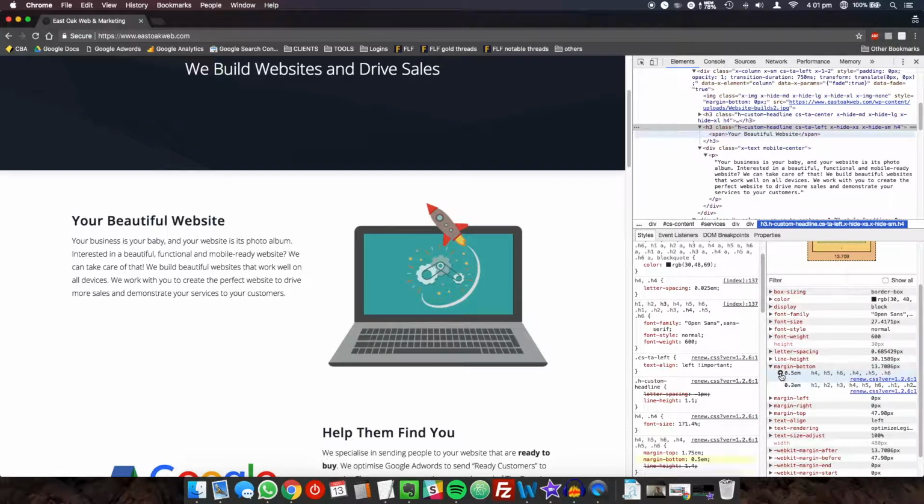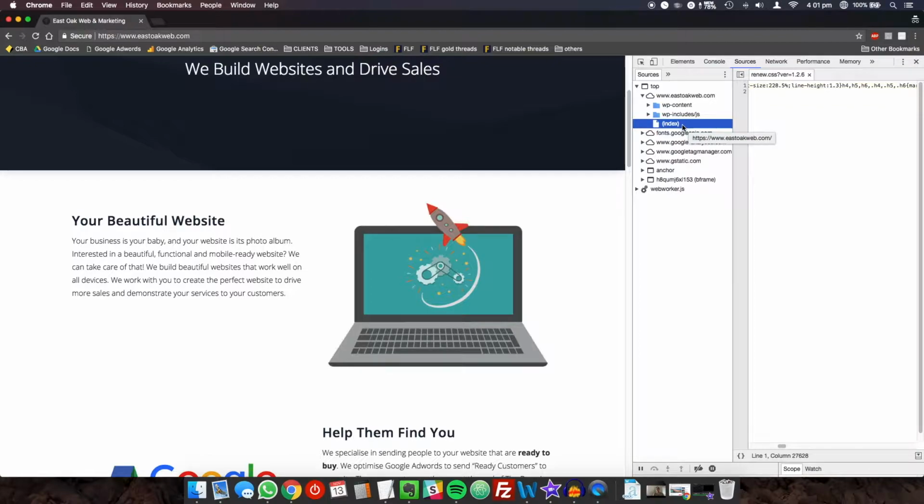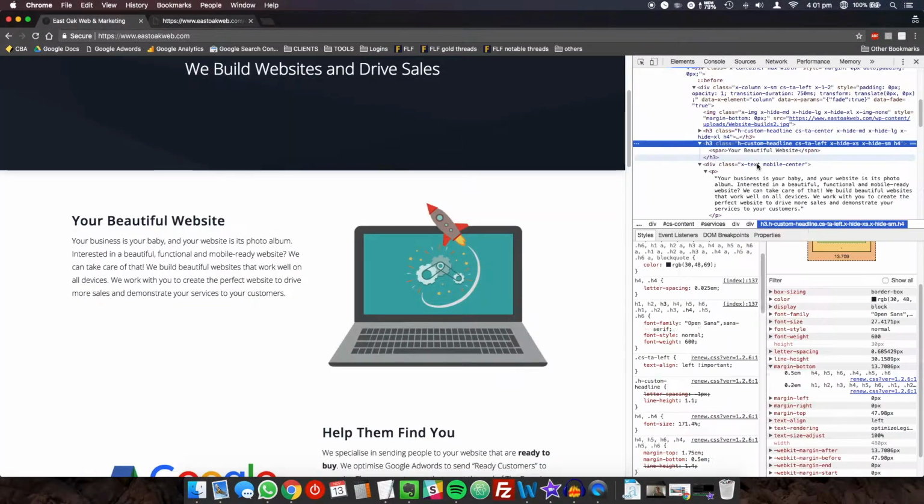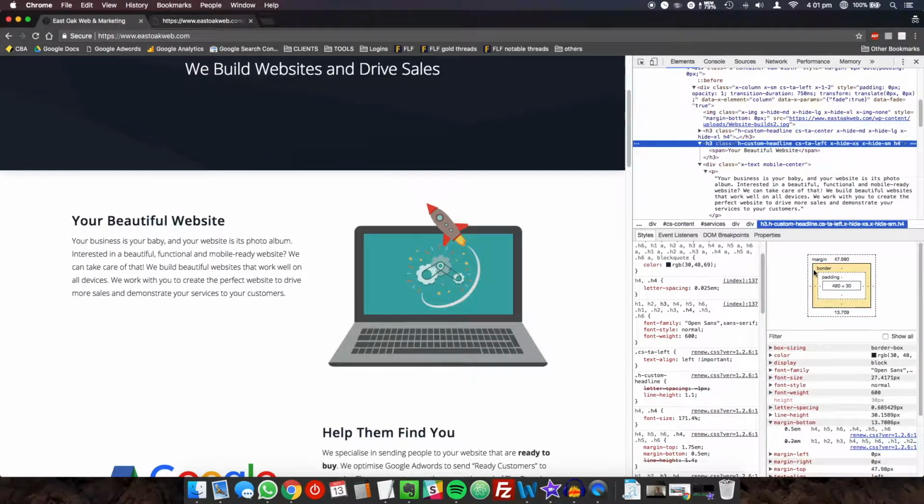If I expand a style, I can see all the other styles for that property, and when I click, I get linked to the actual code. If I want, I can also click here to go to the style sheet. I get directed to the Sources tab. I can then right-click and open a new tab to see the style sheet if I want. Boom. I often use this section here to look at the padding and margin of the elements.